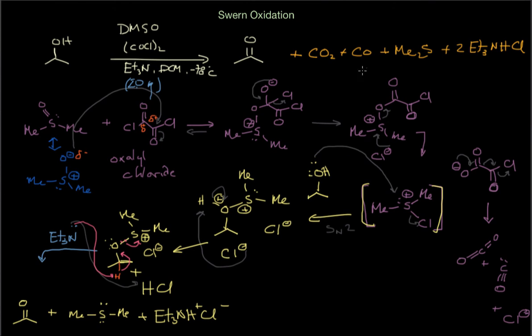So why do people like the Swern reaction? CO2 is a gas therefore it's going to evaporate. CO is a gas, it's going to evaporate. Dimethyl sulfide is a stinky gas, this is what you have in gasoline to detect whether you have a gas leak, and you have a salt that crashes out of the DCM reaction. So it's a very clean reaction. There's many reagents, the mechanism is very complex for this whole transformation, but it's very sweet because you start from an alcohol and you get a ketone. All the byproducts are gas that disappear, you have one salt that will leave in the workup and it's very interesting. So that was the Swern oxidation.